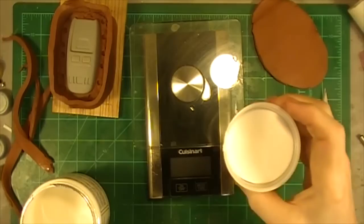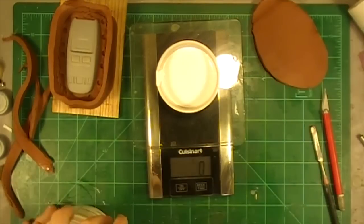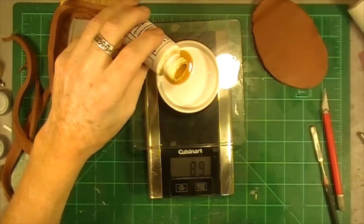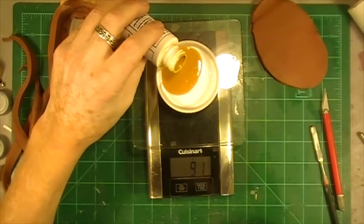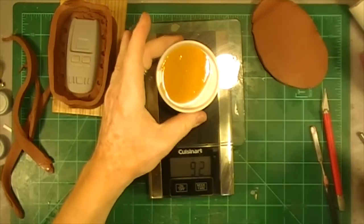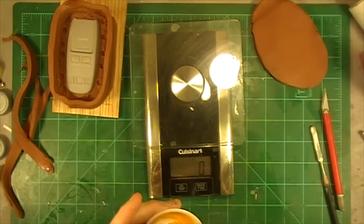Okay. This weighs 85 grams, so we're going to put in about 9 grams. Bring it up to about 94. I'm actually going to give it a little bit less because I want a little bit of working time. Okay. Mix this up as before. You want to mix it so that it is one uniform color.